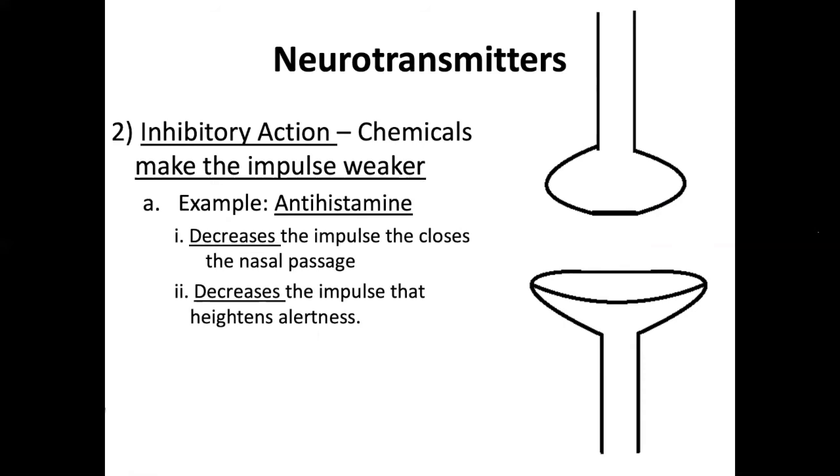So that last one was histamine, and we really don't like that to happen. It's uncomfortable, so we may want to stop it. So to fight an excitatory action neurotransmitter, we want an inhibitory action neurotransmitter. Inhibitory means to slow down or prevent, to stop. And our example for this is going to be antihistamines. If the last one was histamine that made you all clogged up, then to open yourself back up, you're going to want an antihistamine. And you can buy that at the drugstore. And that's the Benadryl, the pink pill you take whenever you're getting all sinusy and clogged up.